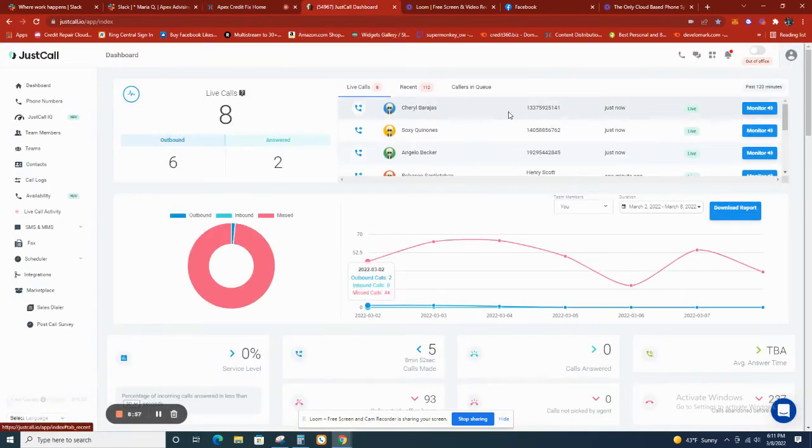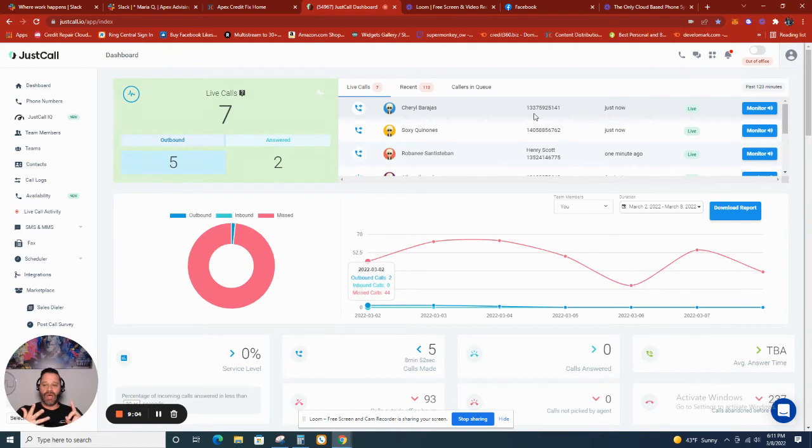But JustCall, it's a cloud-based phone service: phone calls, text messaging, SMS workflows. Every single one of my text messages that go out in my automation campaigns come from my phone system. So that ties into my CRM. All those notes get stored. All the voice messages get stored. But super, super important right here, this monitor.